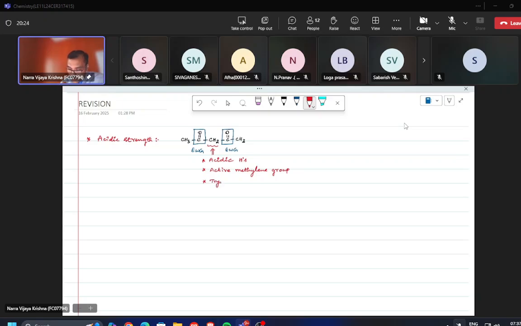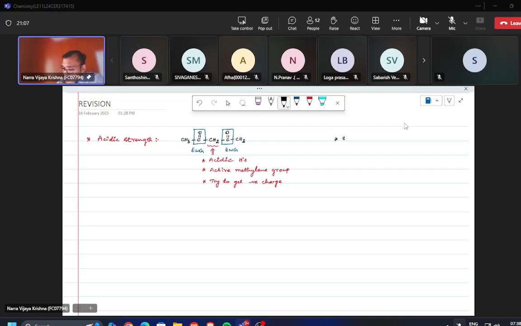So it tries to bear, or tries to get, negative charge. If it is capable of giving H plus ions, can I say it will have a Ka value, an equilibrium constant Ka? For acids, you calculate Ka. Is that Ka value very negligible, or reasonable now? Reasonable, because it is acidic. If the Ka value is reasonable, what is the pKa value? Low. Correct or not? So I am writing the same.